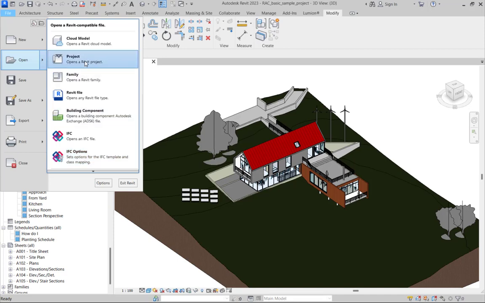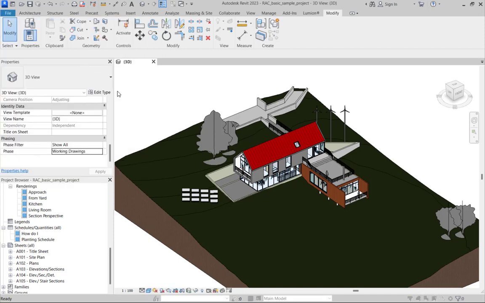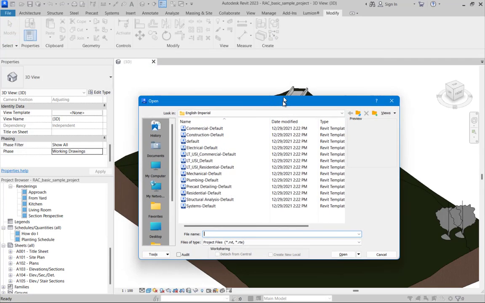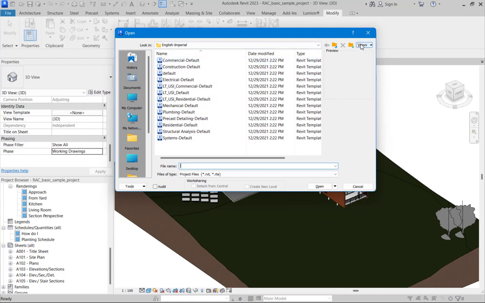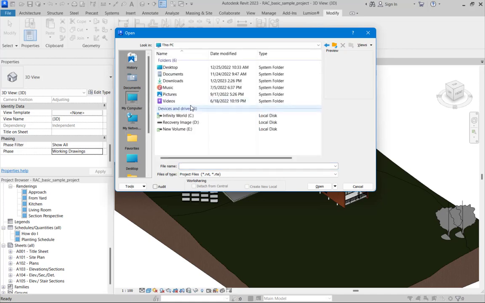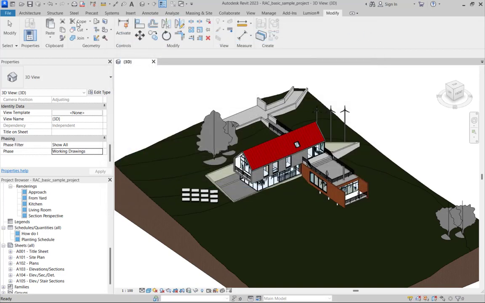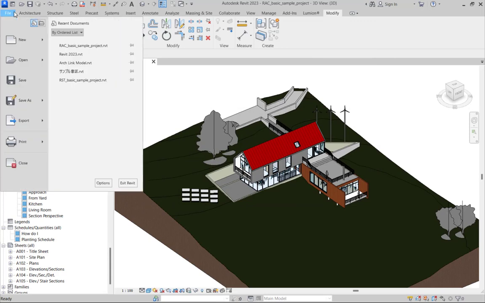So when I click on open, it browses me towards my other sample files which we explained earlier. So when you have any sample file, or any template from a previous year, like Revit 2021, Revit 2022, you can just browse from here by using my computer. Then you search for your file, then you open it in your Revit 2023. So let's come back to the file again.